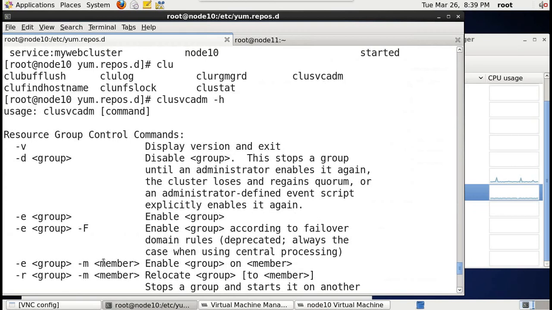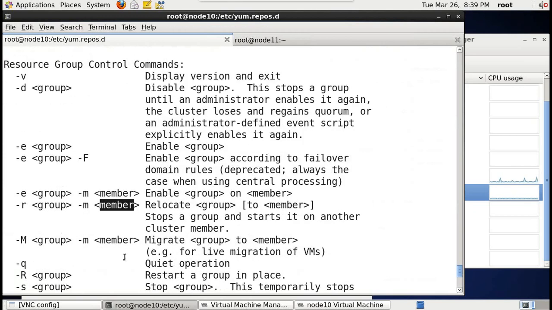So you can specify on which member this service should be enabled. -r is to relocate that service to a different clustered node. -m you can specify the node where the service should be relocated. So it will first stop in the current node and it will be started in the other node.